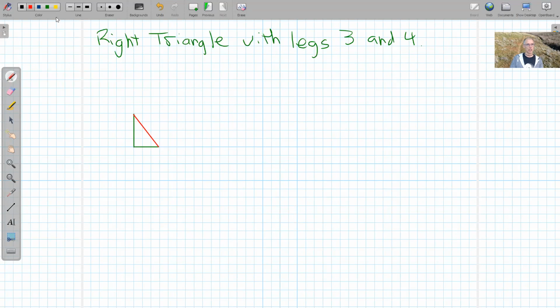So again, here is my 4, here is my 3, this is a right angle, and I want to know what this missing number is. We'll call it C this time for fun. The fun thing is if you actually measure this out, you can see what it is on the ruler, which is kind of cute. Does anybody have a ruler nearby to try that? If you do, give it a shot. Measure 4 one way, measure 3 the other.